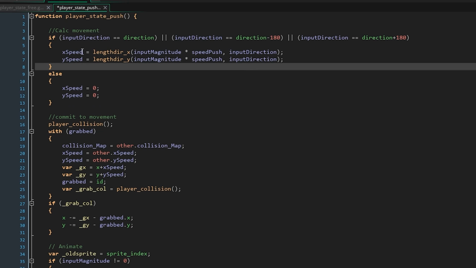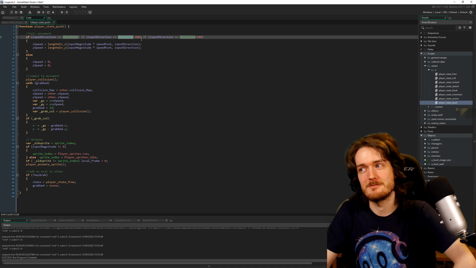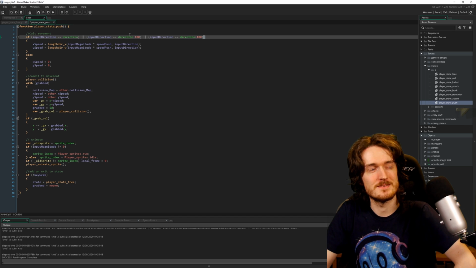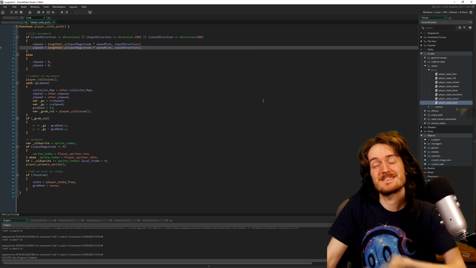And all I've done is said that if input direction is our current direction, or it's direction minus 180, so if it's in front or behind us, and or input direction equals direction plus 180, because direction numbers can wrap around in weird ways. 350 degrees is the same as negative 10 degrees, and if we're just taking direction and subtracting 180 from it, that could go into minus, whereas this could contain a positive, whereas that could go over 360, you get the idea. So rather than think about that for longer than 2 seconds, I've just checked both ways. There's no harm in that.